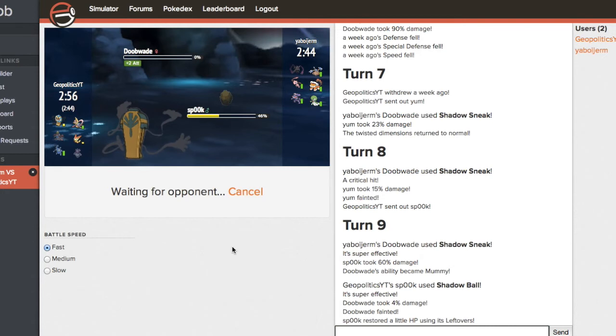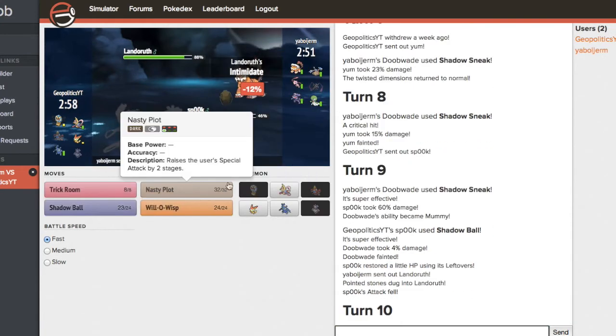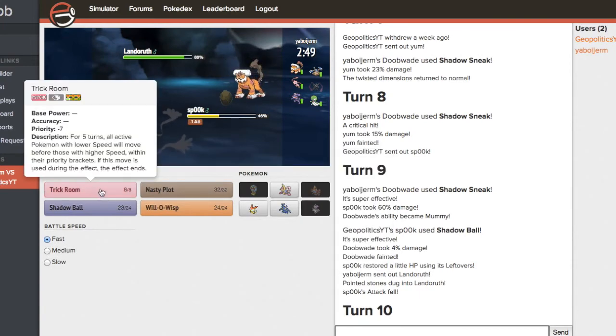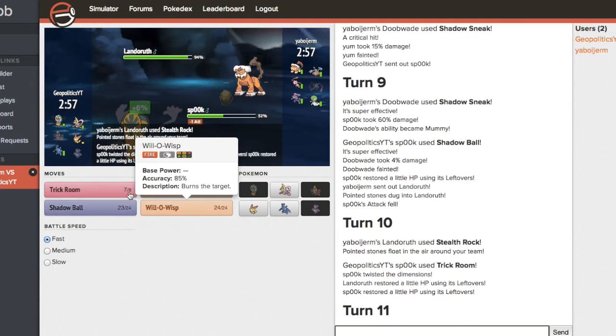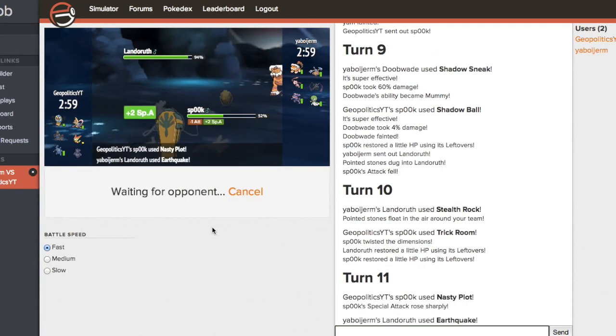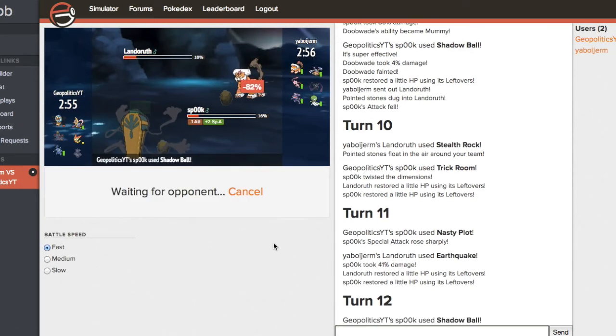But right here, I think that he is going to go into probably his Gardevoir to take this on. He ends up going to Landorus-T. Alrighty, I'm cool. I'm going to go ahead and go for the Trick Room because I don't lose a whole lot by it. And then I can go straight away for a Nasty Plot as he ends up going for the Earthquake. He can't take me out. And I'll get some good damage off on this thing.